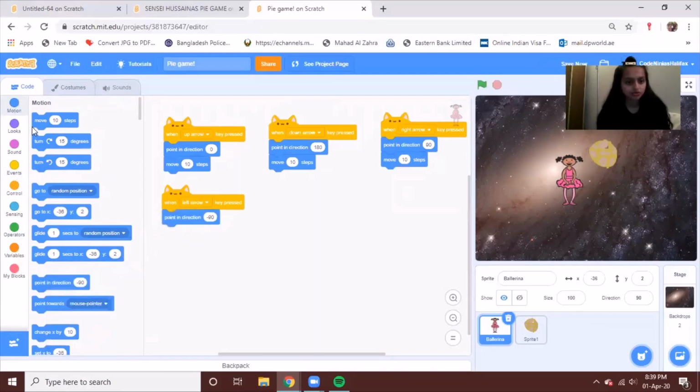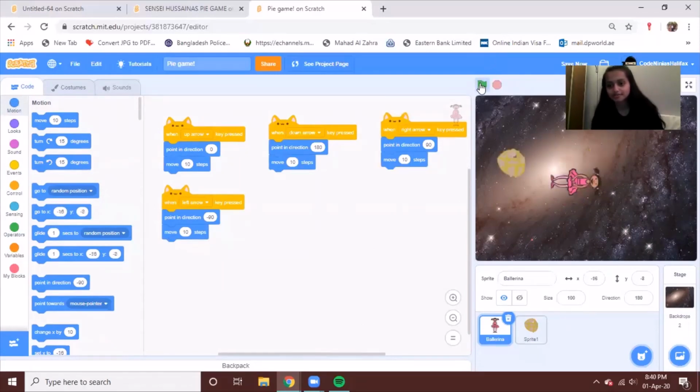Now, something that's really weird that the ballerina is going to do now is this. Watch. It just flips in the galaxy. So that is not how we want our ballerina to move, unfortunately.